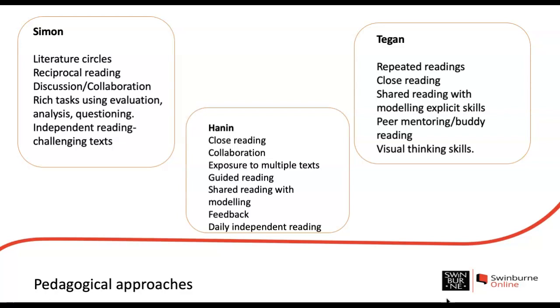Hanin has completely different needs to Simon, so even though they're in the same grade, I'm taking a different approach with her. So we're talking about the fact that she needs exposure to lots of different concepts, as much as we can in the time that we have. So things like guided reading and shared reading are going to be great strategies for her, because we could start with the shared reading of a particular text.